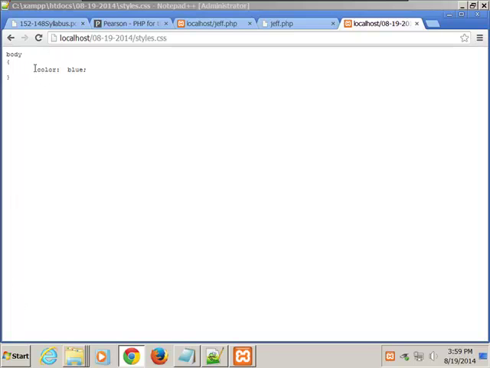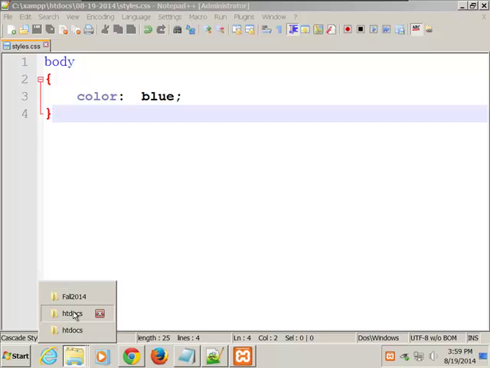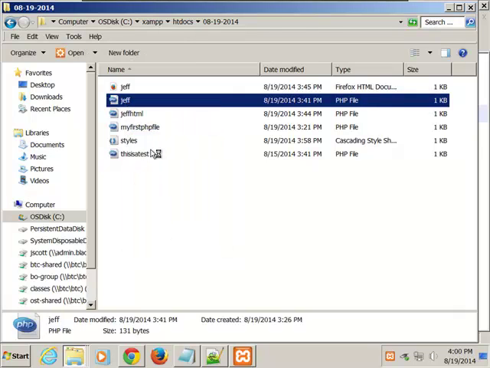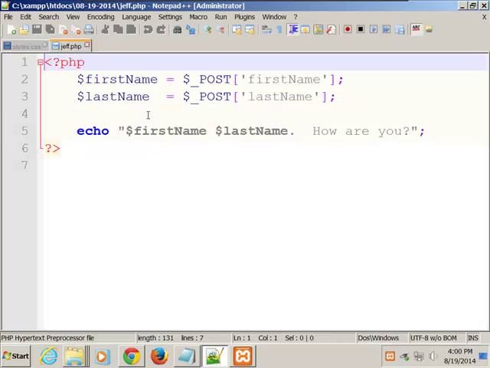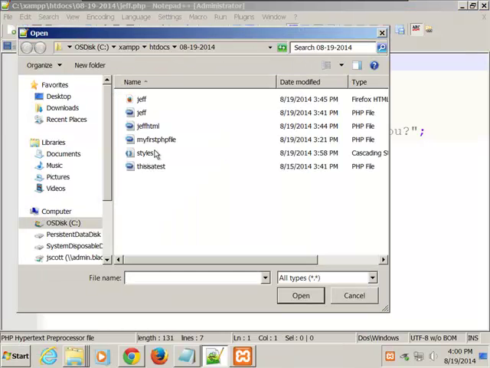Now, just so you know, if I wanted this blue, I don't know why I would, but if I did, I could come in and either, just so you see this, under Jeff.php, I could come in here. I'm not going to be able to really do anything in here, but I could, probably, but that would take too much thought on my part.